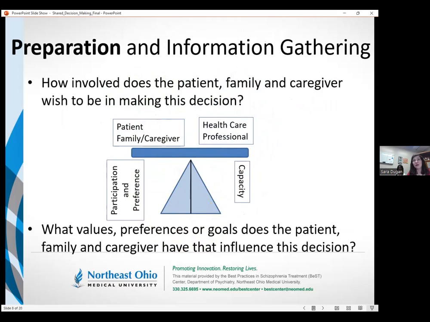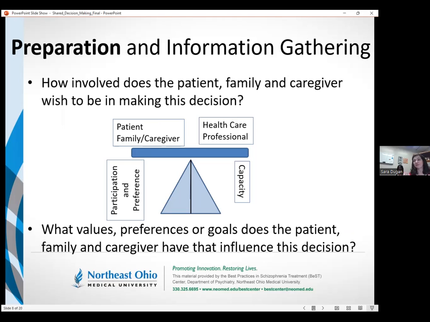Considering how involved these individuals want to be related to the medications? I'm going to focus on medications because that's the focus today, but this applies to any of their decisions. With medications, there are going to be some individuals you encounter who want nothing to do with that process. They may defer to their treatment team and say, whatever the prescriber says, that's what we're going to do. That's what we feel comfortable with.